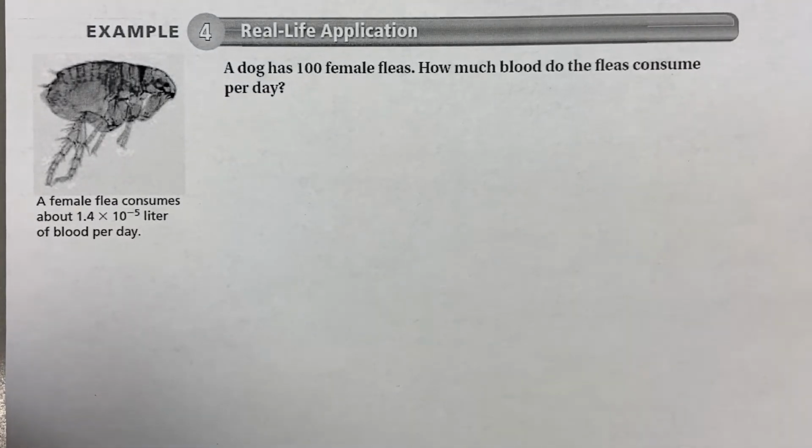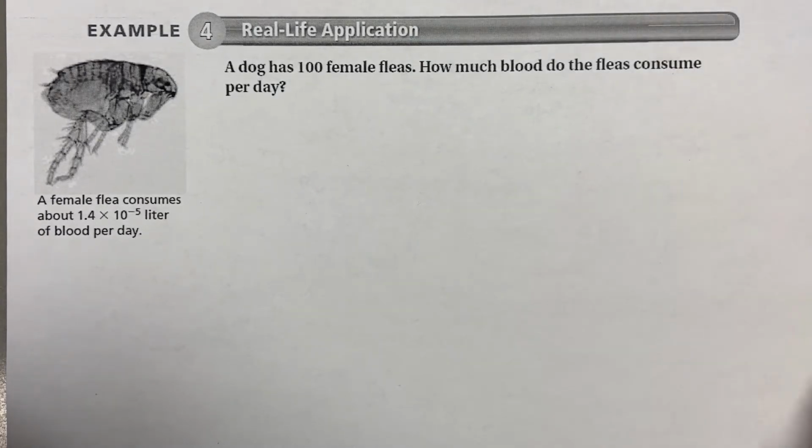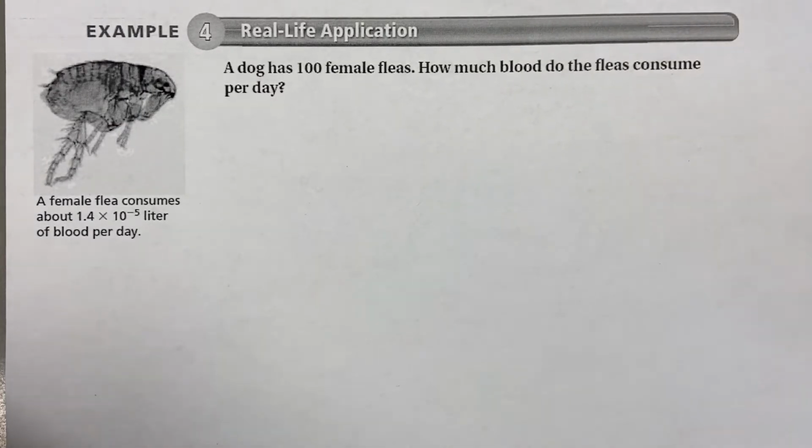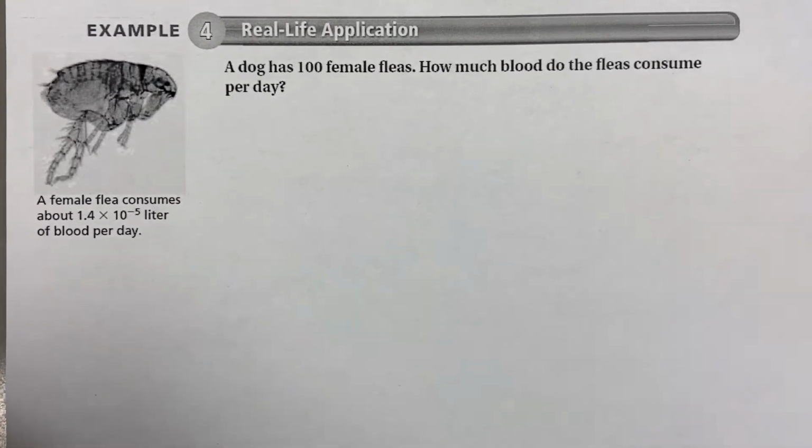Today we're going to talk about a real-life example involving fleas to be able to discuss and think about scientific notation. So let's get to it. All right, so we have an example in front of us where we're talking about how much blood a flea consumes in a day. Now, you and I might not care about this, but there's plenty of scientists out there who might, and do follow this kind of information for various reasons. So let's take their example.